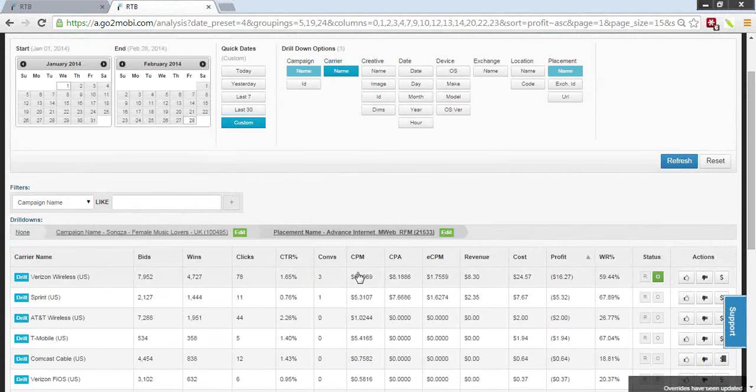So if I had, say, a placement that had a lot more conversions than that, or a carrier within a placement, I could click drill, then I could look at devices, and I could keep going. And I'm also going to want to look at creatives. I know this campaign was a test, so it only had one creative, so I'm not going to waste your time. But hopefully you're split testing multiple variations of creatives, and you are then able to report on those and optimize towards your highest performing creatives. So that's something to keep in mind.